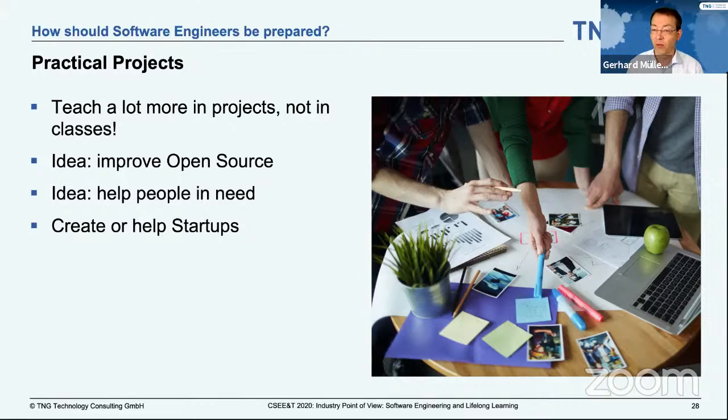One is to improve open source. For example, I know Professor Ulrich Hafner at Hochschule München, the University of Applied Sciences, who creates together with the students tests and enhancements for Jenkins, a widely used open source continuous integration system. Or help people in need, with projects that make a difference for the personal lives of some people. Because then everyone sees that their effort is really worth it and it's not just for the trash bin in the long run.